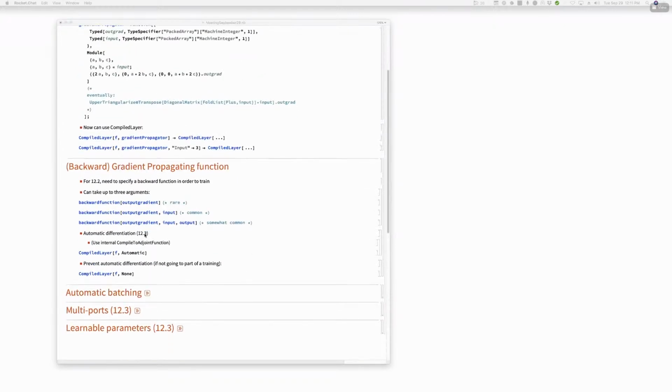Yes, so this I think we kind of saw last time, right? So compiled layer, first argument is a function, second argument is a gradient propagator or gradient propagating function. So the function f is going to be applied to the input, and the gradient propagator, actually you can see it in the section just below. It actually has a wrong name. It's called backward function here, but anyway, same thing. So this takes the output gradient and gives back the input gradient. That's its role. It's propagating in the reverse direction the gradients of the loss.